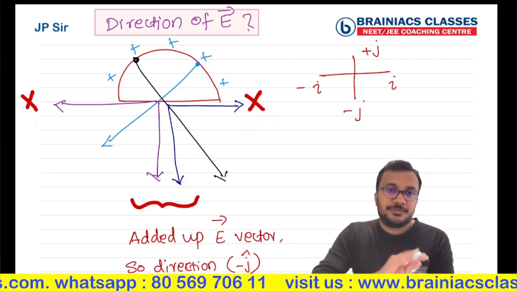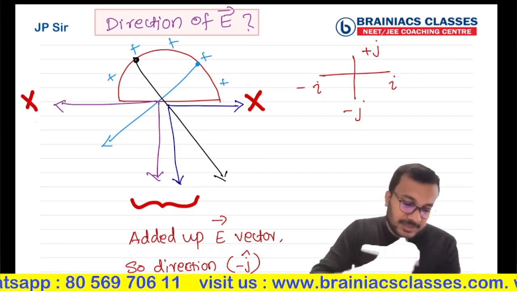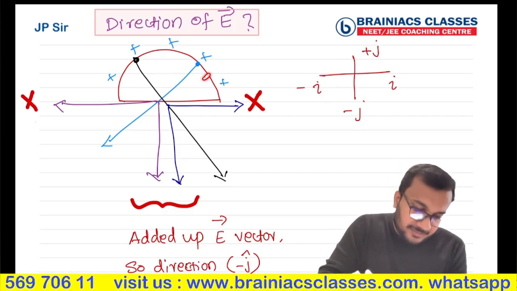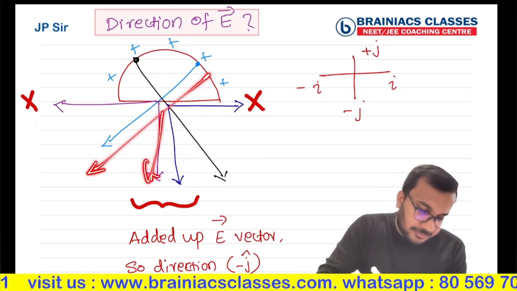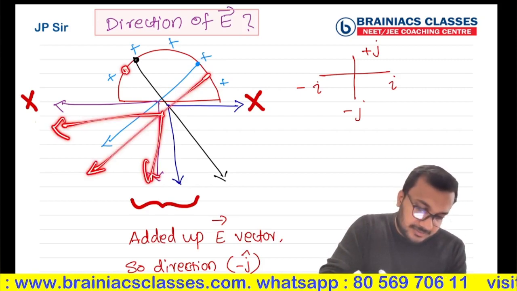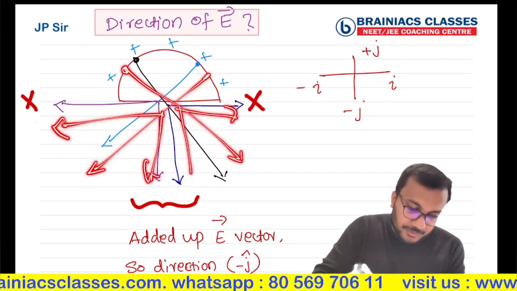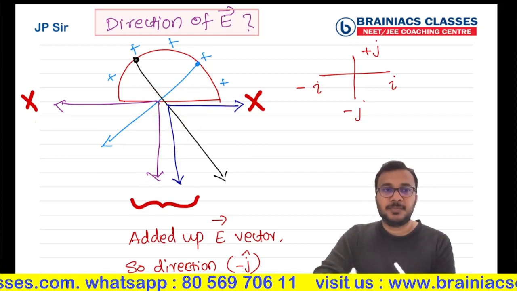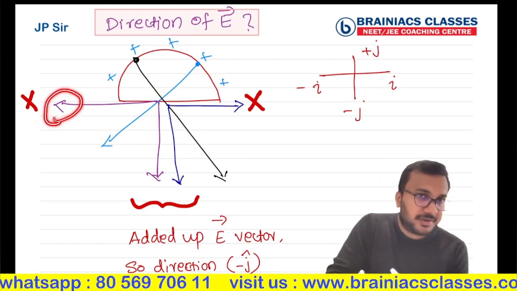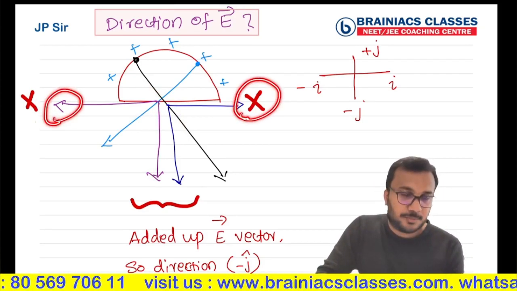So what will happen? If you see overall this diagram, if you take another line, this will go like this. This will be resolved into two components. If you go like this, this will be resolved into another component. If you take any charges, you always have a left component and you always have a right component.